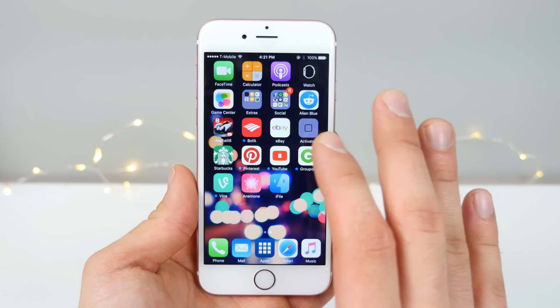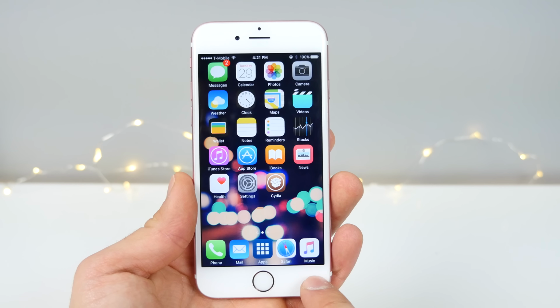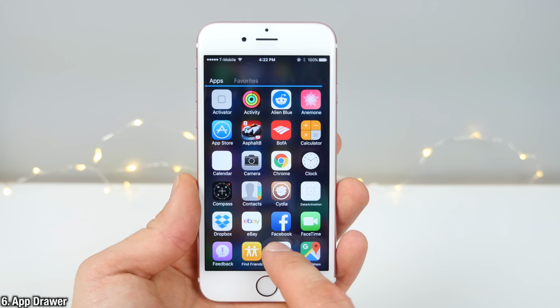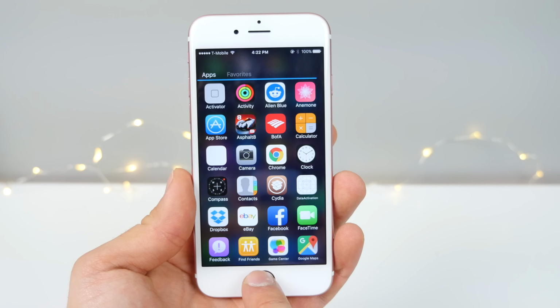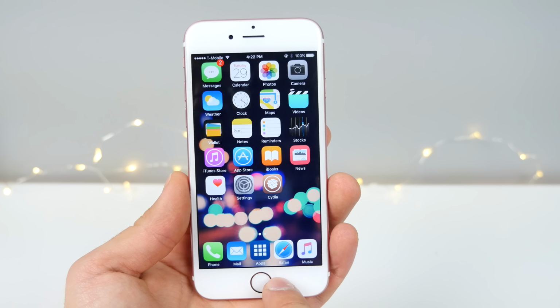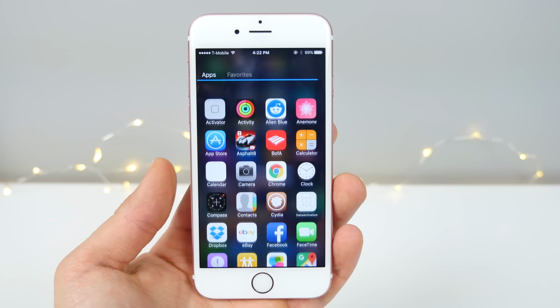If you have a ton of apps on your device, it can be a little bit hectic trying to find them if they're not organized. Well, having an app drawer puts them all into one easy to find place, alphabetically ordered, and having one on iOS would be super, super convenient. An app drawer where you can find everything. It's easily organized, labeled, and boom, you just find them in here.